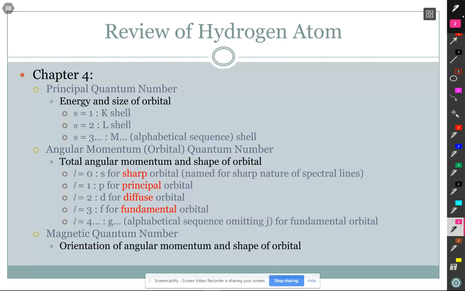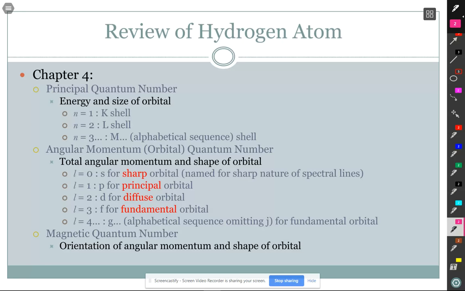The principal quantum number tells us the energy and the size of the orbital, right? Because it has to do with the radial function. What did N really stand for? It indicated the maximum value where the series terminated. No one ever thinks about that when they're working with chemistry. They think about N in terms of this. That was mathematical, that's where it came from. But its ramifications for us are telling us about the energy and the size of the orbital.